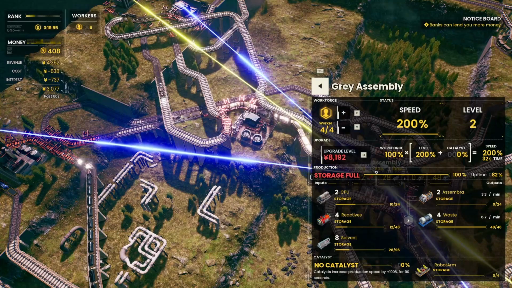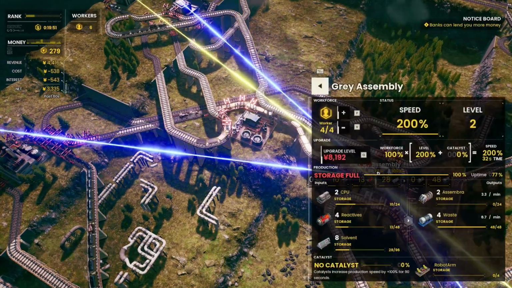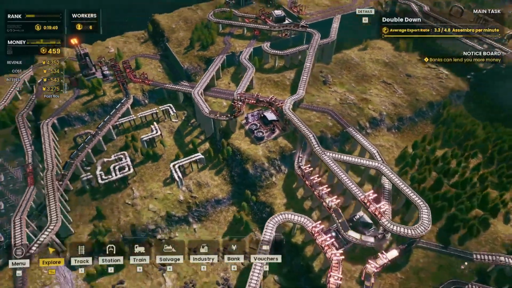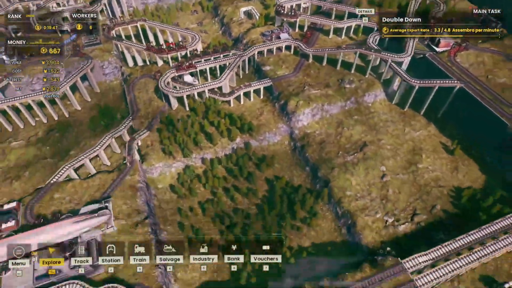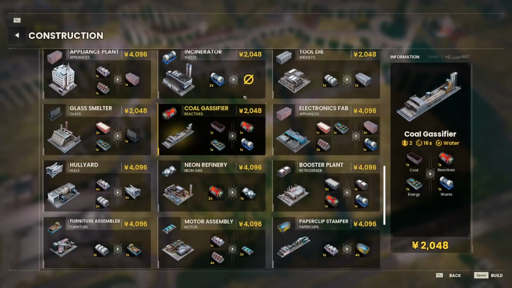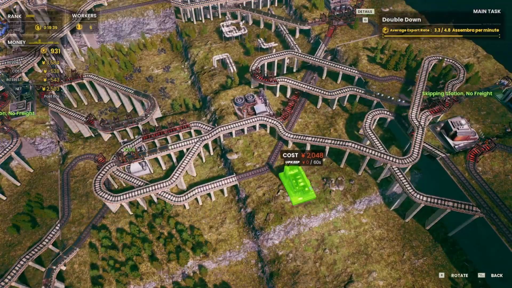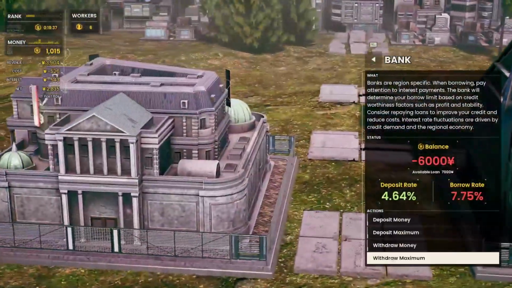$3.3. That's good. The waste storage is full. We have 48 waste, and I did not realize we needed more waste. Man, I am so happy that I keep forgetting that waste is an important issue. How much money can we take out of here? Screw it. We're doing it.